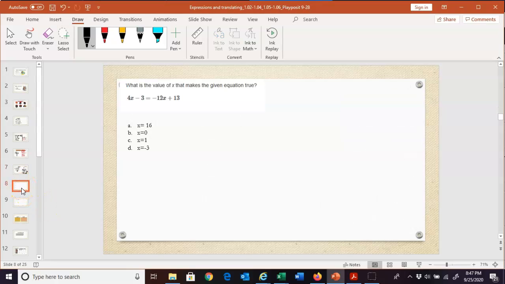All right, so this is another way that we can be asked sort of similar questions in reducing. You see lots of x's here, right? Lots of variables. And we haven't really gone over how to solve this equation in a traditional sense. But because they gave us multiple choice answers here, all we're going to do is plug these values in for x and see which one is true. So let's try 16. We're going to plug in 16 for x to see if the left-hand side is going to equal the right-hand side. So I'm going to show you guys a really cool way to do this on your calculator.